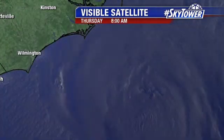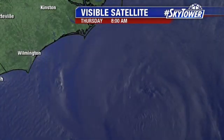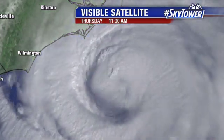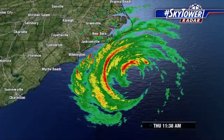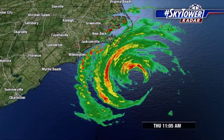The visible satellite loop — you can see that very strong convection on the north and northwestern side of the storm. Latest information from the Hurricane Hunter plane as they're flying through the system: they are noticing the eye is not completely closed on this system. On that south and southeastern side, it is an open eyeball right now. You can see that very clearly in the radar presentation.